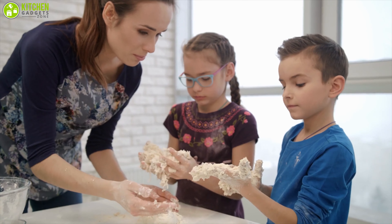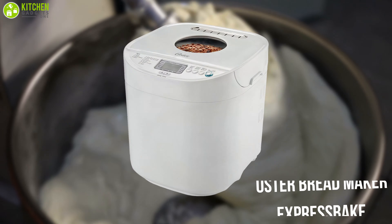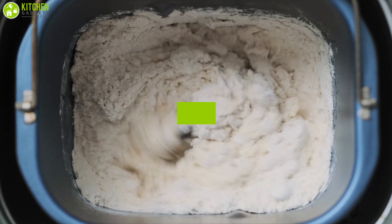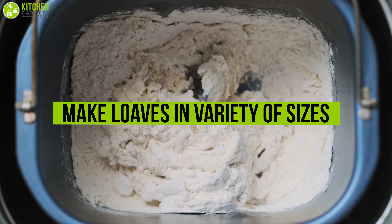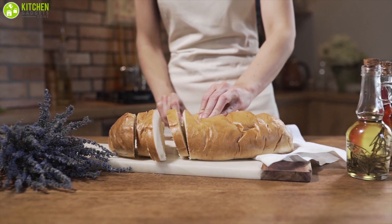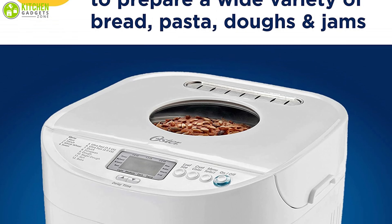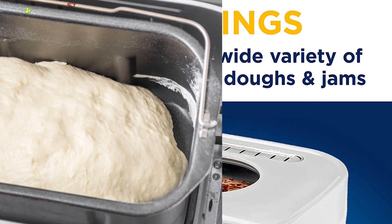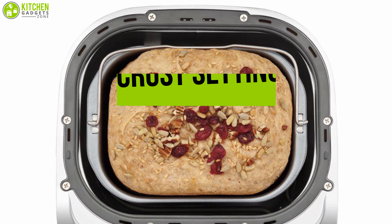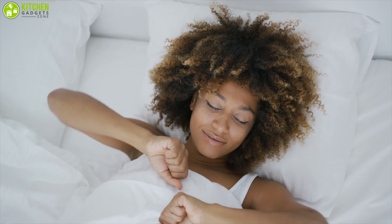Looking for an affordable bread machine for making fast, healthy loaves at home? The Oster Two-Pound Express Bake bread maker is a smart solution. This 650-watt bread maker can make loaves in a variety of sizes including one-pound and 1.5-pound sizes, allowing you to customize your bread just the way you like it. It comes with 12 bread settings including the Express Bake cycle, which makes a two-pound loaf in less than an hour. You can choose from three crust settings, and the 13-hour programmable delay baking timer lets you wake up to the smell of freshly baked bread.